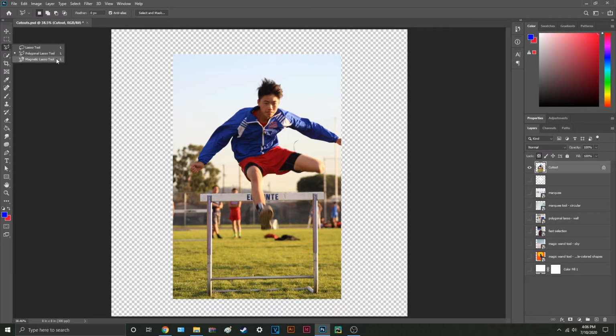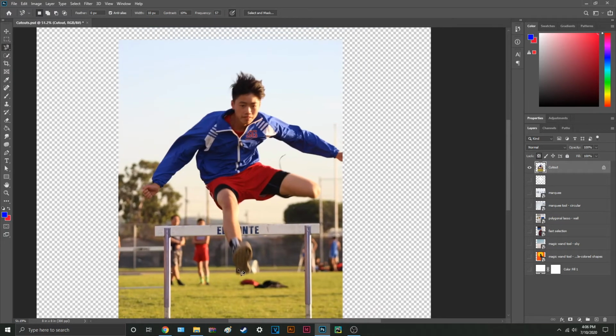Here we have the magnetic lasso tool. With a layer selected, you can draw an outline along some subject, and the magnetic lasso tool will try to clip the outline along what it thinks is the subject. And this is based on color. The more contrast your subject has from the background, the better the magnetic lasso tool will clip its outline. So you see here as I'm moving my cursor along this guy, the outline is clipping along to him.